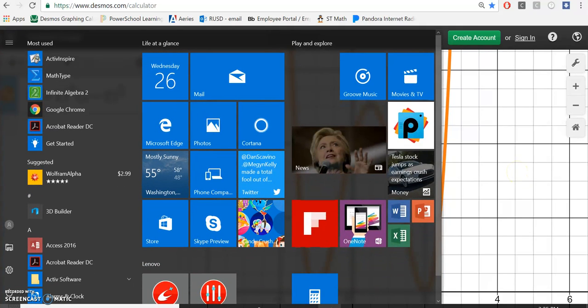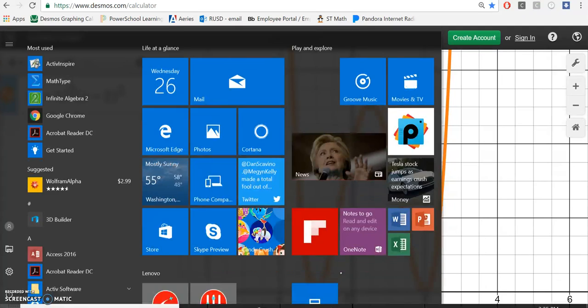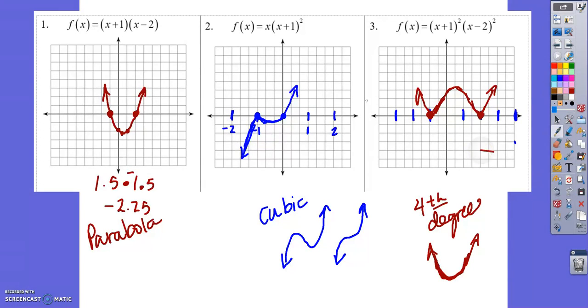So by using Desmos to confirm after making a guess, and my guess on the second problem, you'll notice, was very much based on this bouncing thing that occurred on the previous one. So I thought I'd probably bounce in between. Now I'm going to clean this up a little bit based on my graph that I just made. The y-intercept was +4, so it went up and came down, and so that's going to be my guess graph. So there I am, and that's what I want you to do with the last one. So remember, you're going to try to graph them first, and then use Desmos to confirm them.